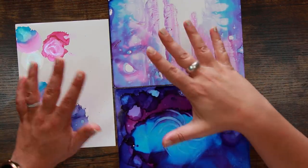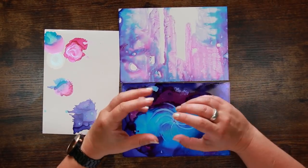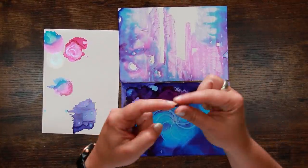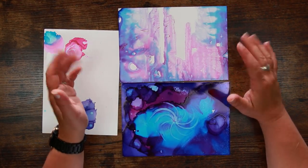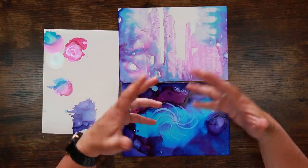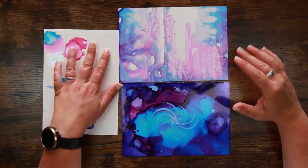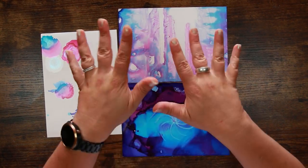In terms of the inks, they seem reasonably good quality. Obviously I've got nothing to compare them to because it's not something I've ever used. But they were easy to work with, they're really easy to dilute, and bar the ball bearing getting stuck in the nozzle and the sparkly one, they were great, they were absolutely fine. The paintbrush stood up to the task really well as well, and I have cleaned it all now and it's cleaned up beautifully, so quite impressed with that. And obviously the paper seems to be perfect for this sort of thing. So all in all, I'm impressed with the supplies in the box. I've had an absolute ball today.